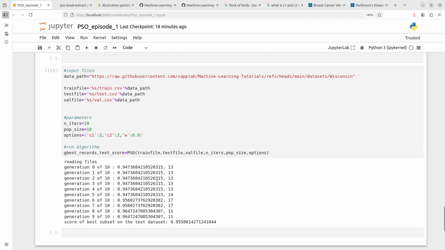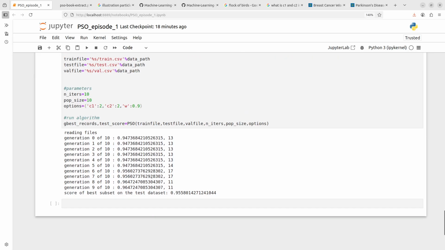Okay, it's running. I think it's almost done now. We can see some progression here. It started with 0.94, 13 features, then it went to 0.95, 17, and then 0.96.